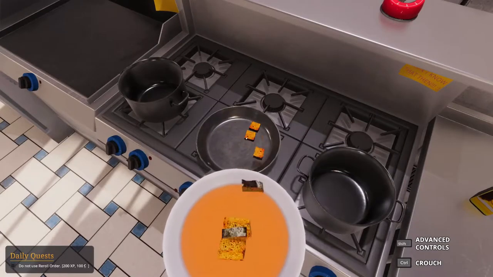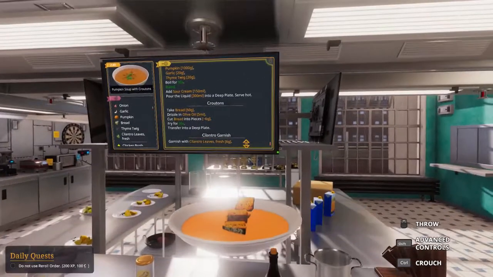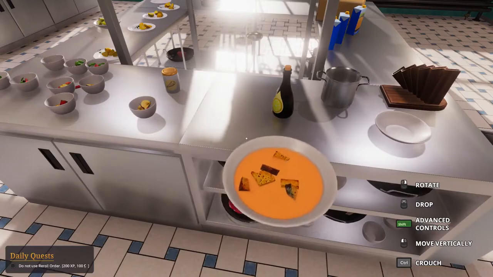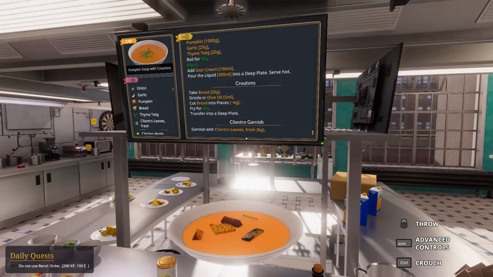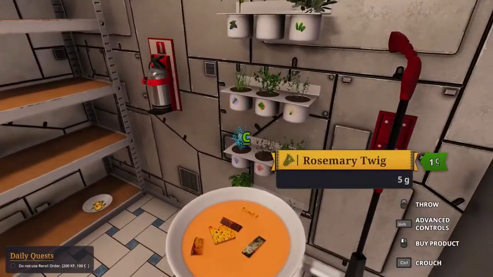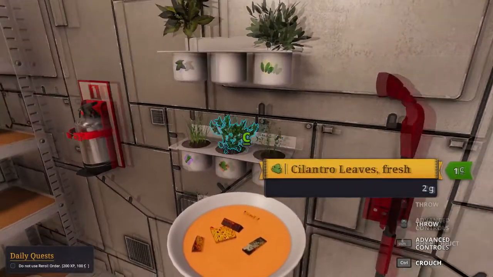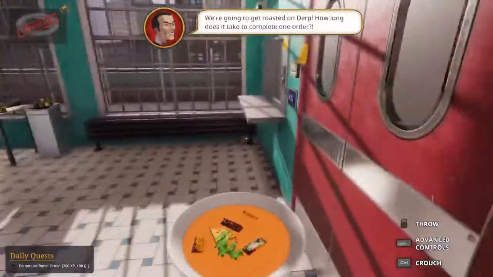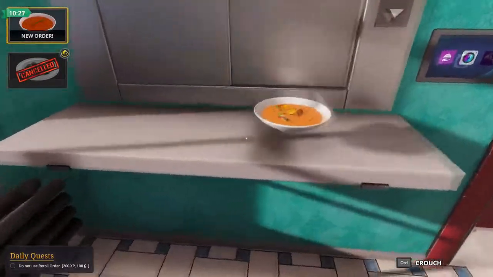Okay. Take the bread or croutons. I think it's croutons. It's already cold. Yeah, croutons, right? Or croutons, I don't know. Well, we'll also need cilantro, 6 grams. Cilantro is not at the bottom. That's oregano. Cilantro is here. 2, 4, 6. Oops. Roasted on derb. How long does it take?